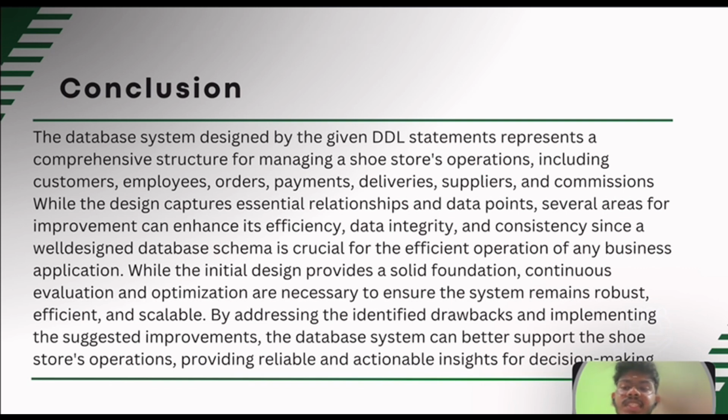While the design captures essential relationships and data points, several areas for improvement can enhance its efficiency, data integrity, and consistency, since a well-designed database schema is crucial for the efficient operation of any business application. While the initial design provides a solid foundation, continuous evaluation and optimization are necessary to ensure the system remains robust, efficient, and scalable. By addressing the identified drawbacks and implementing the suggested improvements, the database system can better support the shoe store's operation, providing reliable and actionable insight for decision making.